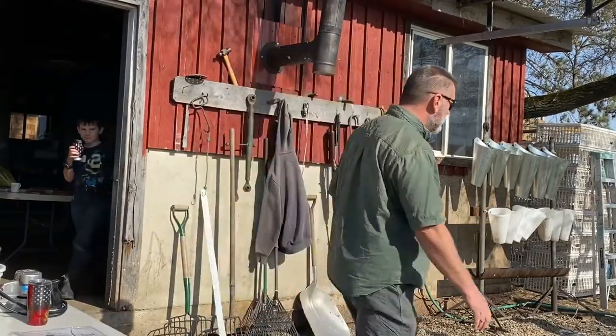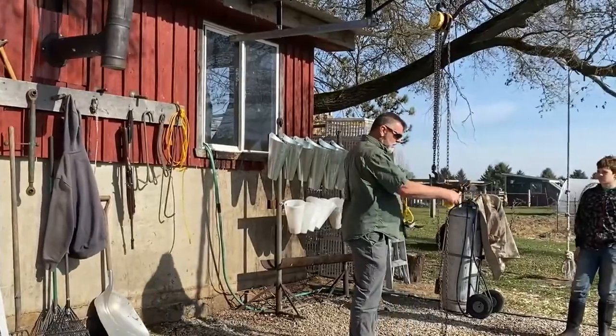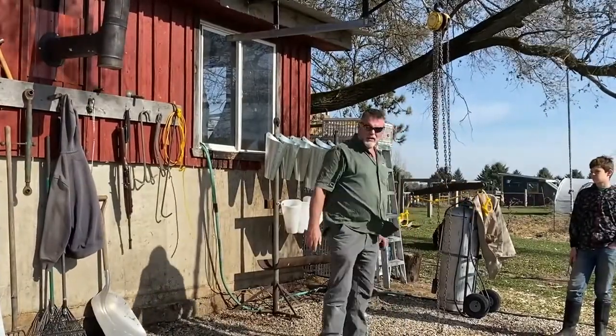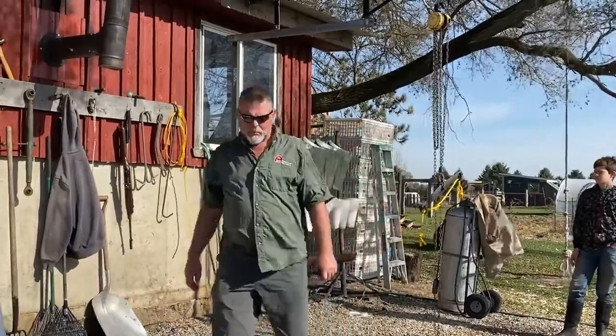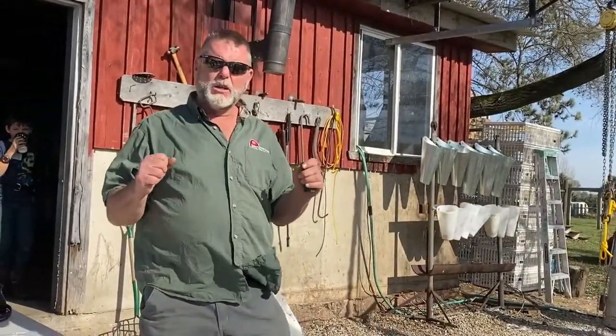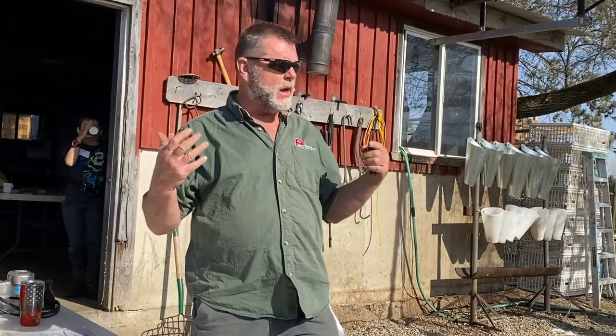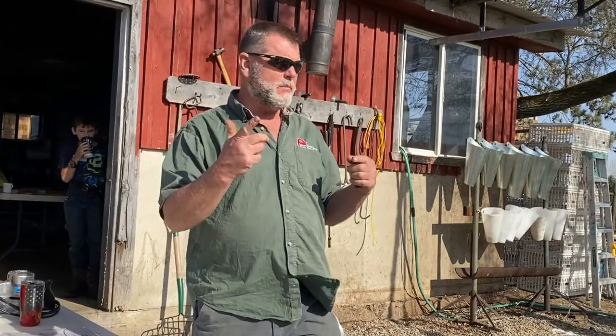This is the gambrel right here, and I just put a new rope on it. The other one was getting kind of beat up. We'll put the gambrel on him. He'll be kicking a little bit, so whoever's doing it is going to have to be careful. And then we'll pick him up and pull him outside of the pen, and that's when I'll stick him.